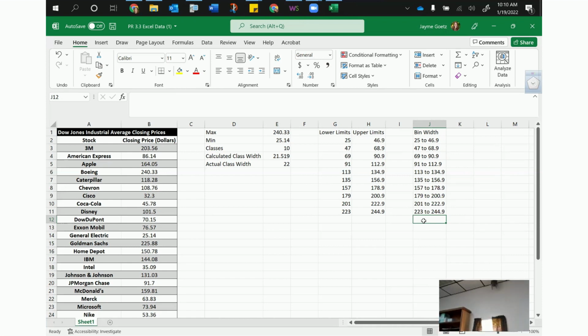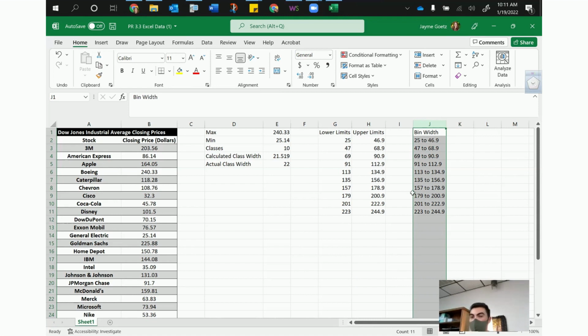Okay, so just a reminder, we are following the steps on the back of the practice. We have done step 1, enter all the data into a column in Excel with a column header. That's done, that's good. Step 2, in a separate column, type the upper limits for your classes. We definitely did that. That's this column right here. Step 3, in a third column, type the class limits for labels on your frequency table. We've already done that. That's what I called bin width. You can call that class limits or labels, whatever. I don't care. That's what we just did here. Now we're ready for step 4. Is everybody ready, or do we need a minute?